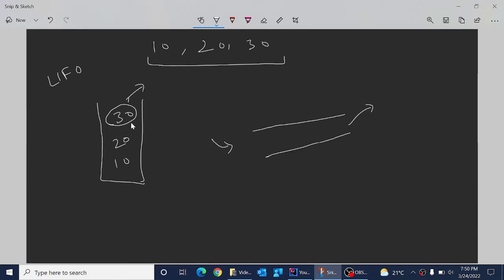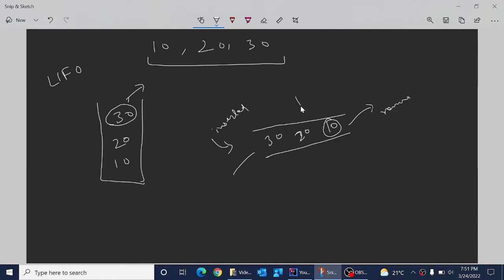So when we have inserted the elements, they are represented in the queue like 10, 20, and 30. So this is the insertion part, right? And this is the remove part, right? Whenever you are adding any element into the queue, you are adding from this end, and when you want to remove, you won't be able to remove from this end. You have only the option to remove from the front end. So the first element which you have inserted is eligible to be removed first.